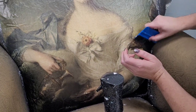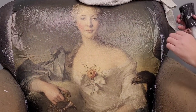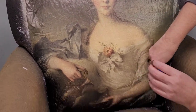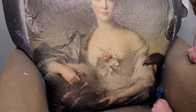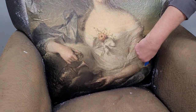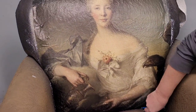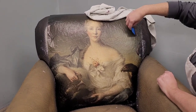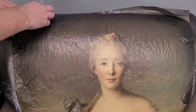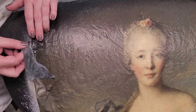With the edges going into the seams of the chair, the only area that I'm going to need to camouflage a seam between the fabric and the paper is up around this top edge. So it's going to be much easier with fewer areas that I have to camouflage. Once I had all the bottom edges of the paper applied, and this actually ended up being the easiest portion, I wanted to come up and pay attention to the top.